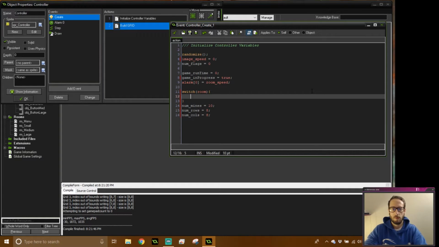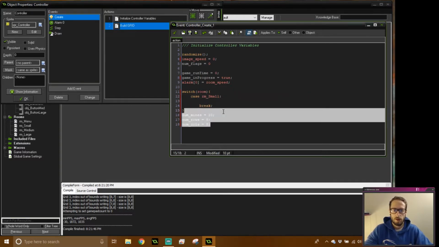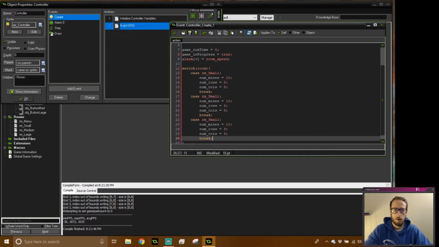Oops. We're going to have case for RM small. Oh, that should just be a colon. And a break statement with a semicolon. Then here is where we're going to actually have our values. I'm just gonna do this a few more times because copy paste is our worst friend.